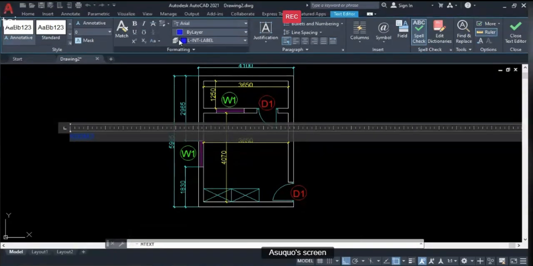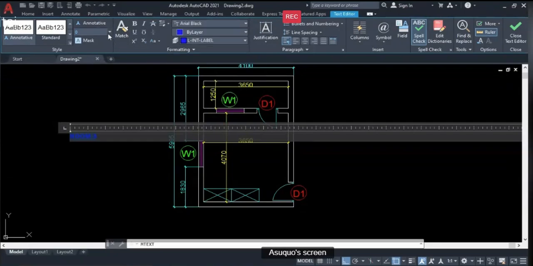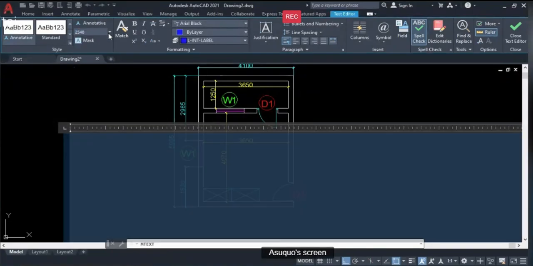Here you can format your text the way you want it. Maybe here you can choose the area black or whatever. You can choose your text height, say 250. Let me maintain 300 for now.